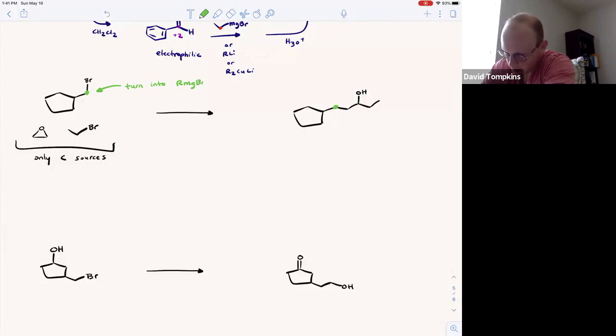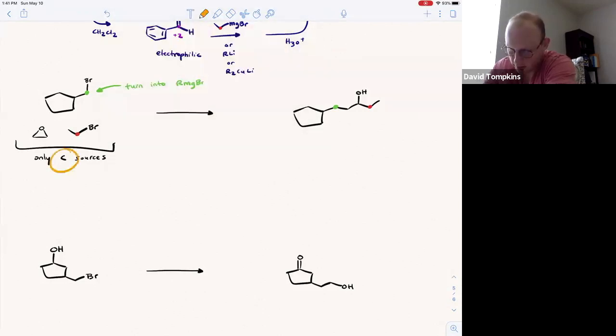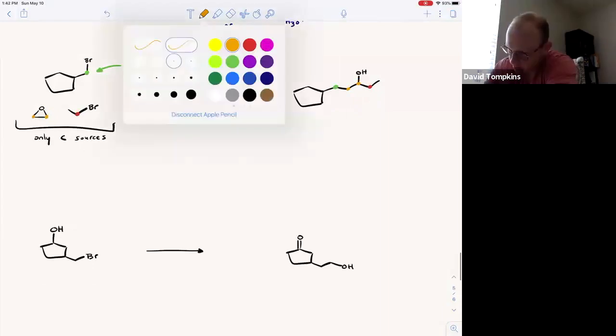And I also see that my ethyl group is likely at the terminal end of the structure, which by process of elimination means, if these are my only carbon sources, then these 2 carbons of the epoxide, which are identical, must be those 2. So now what I can do is start to build this carbon chain. I'm going to do it retrosynthetically.